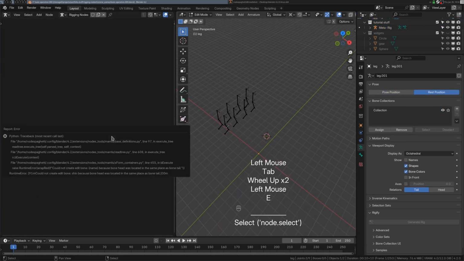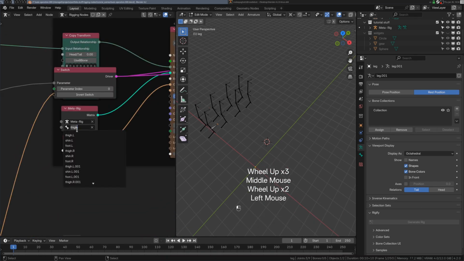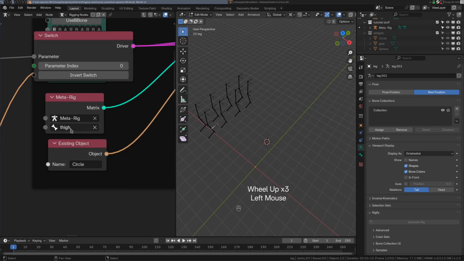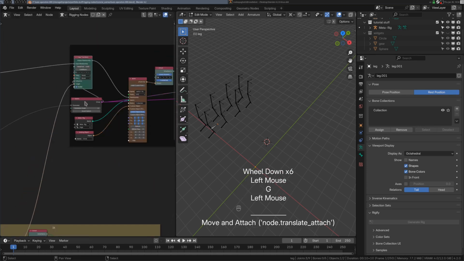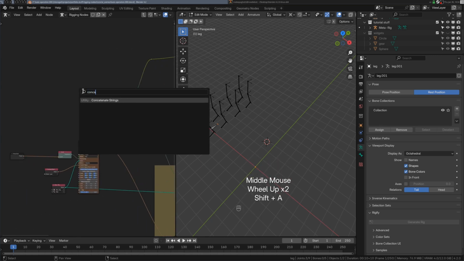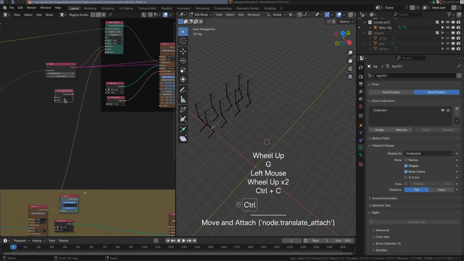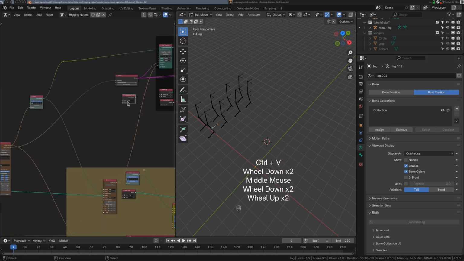Now, if we try to generate this graph, it will fail because the meta rig nodes that we have in there are asking for the bone without its .left .right suffix. So what we can do is add a node called concatenate strings. We can take this thigh, and then add a .l to the end, and plug that in there. Then we'll do the same thing for the name of the bone.